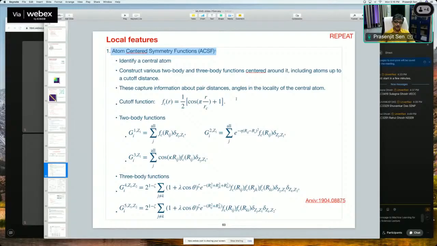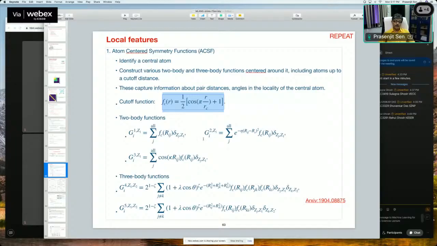Basically, you create 2-body and 3-body functions centered around your central atom, and you set a cutoff through this function so that as you go away from the central atom, the contributions of various atoms go down with distance in a certain manner, and it goes to 0 at r equal to rc, and rc is a parameter that has to be set before you calculate ACSF.